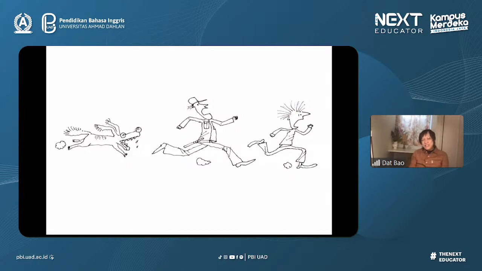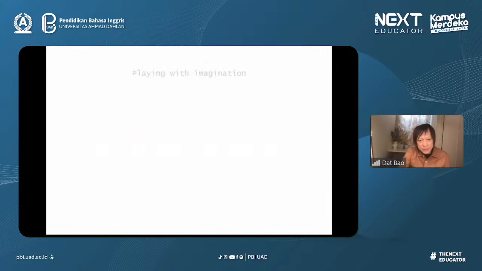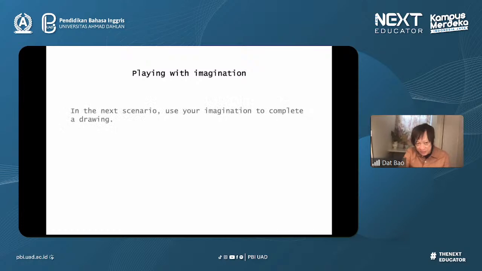Or you can give these three images to students to play around and explain what happened. It's not just one shot, but it can be the whole story. So this is an example, but you can use your imagination to create other things, but don't complete the picture, draw something. For example, you draw a sad person, one person crying, and ask your students to explain why this person is crying. Yeah. Anything can be a story, but don't finish it.